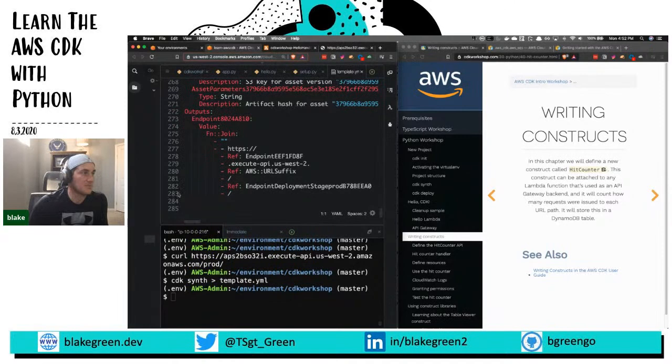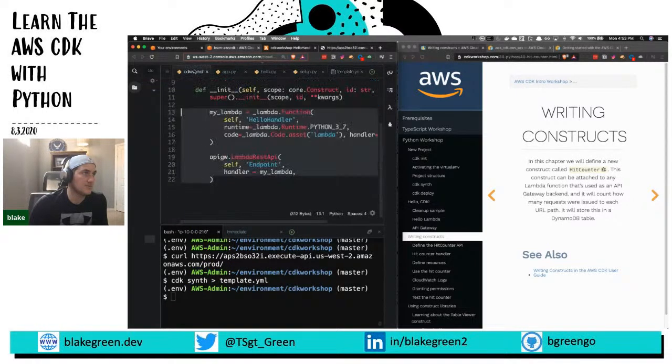But still, the point is here's 283 lines of YAML CloudFormation code that we were able to write in roughly 10 lines or so of CDK code. So that really shows the power of it, right? And how cool this can really be with creating these constructs and whatnot.